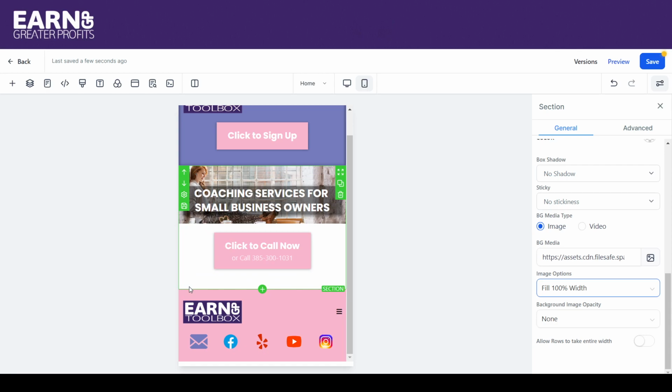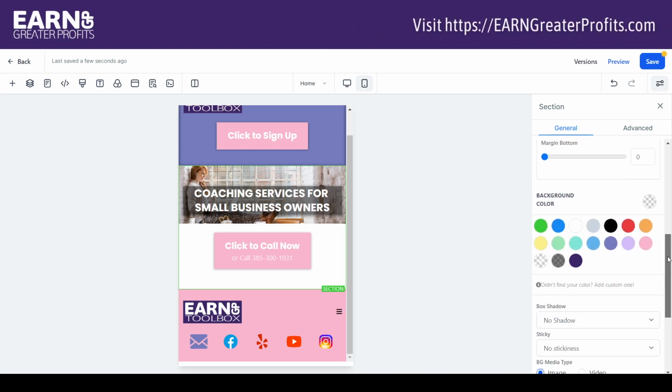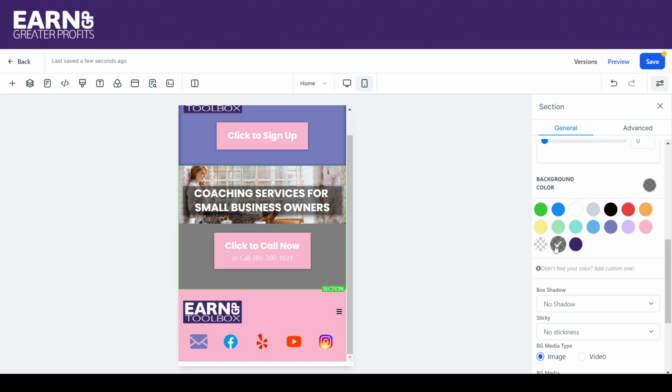And we're going to add a background section, we're going to add a background color. So even though we already have a background image here, we can still add a background cover that covers anything that the image does not. And so we can throw in whatever color we want.